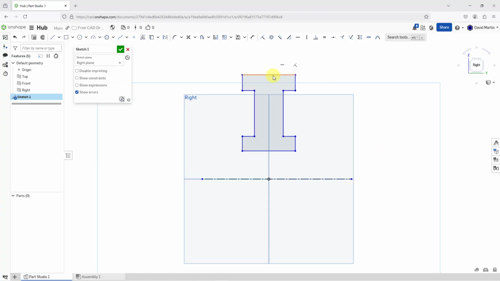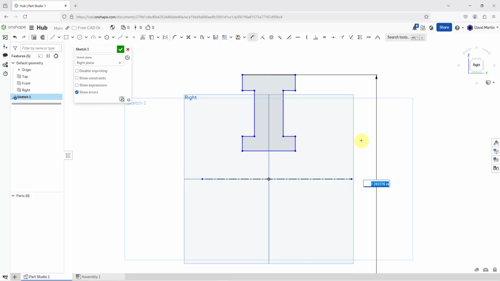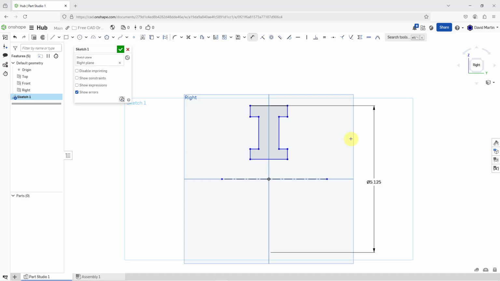Okay, taking a look at the drawing, let's see the first dimension that I'm going to create. Let's go to the dimension command. We'll pick the upper horizontal line, and then that construction line that I just created, and then move out to the side. And this needs to be a value of 5 1/8. So let's punch in 5.125, and the rest of the sketch shrinks down appropriately.